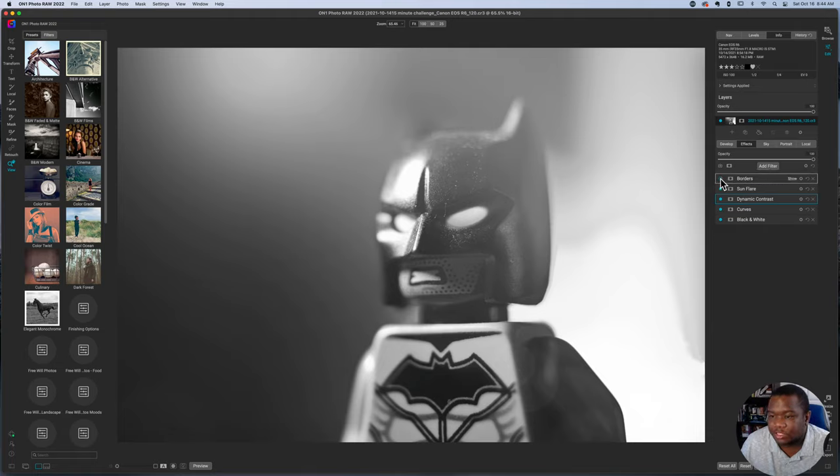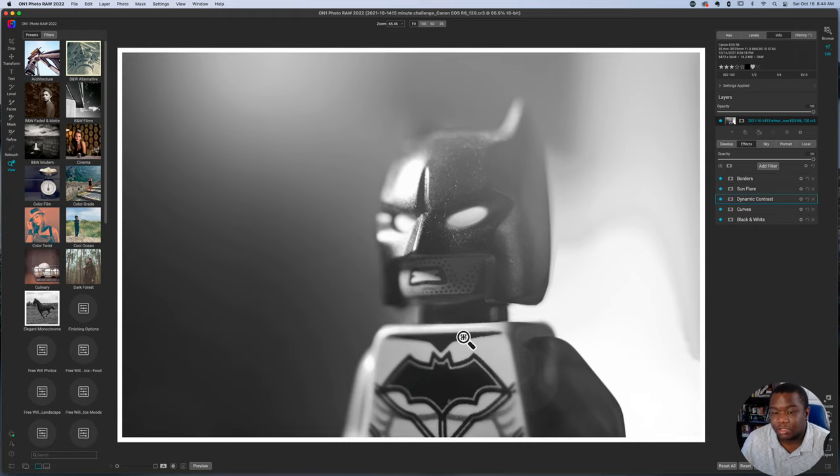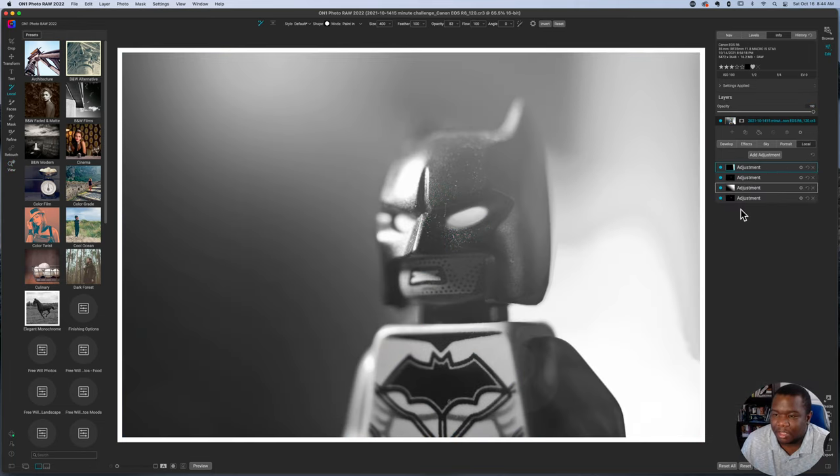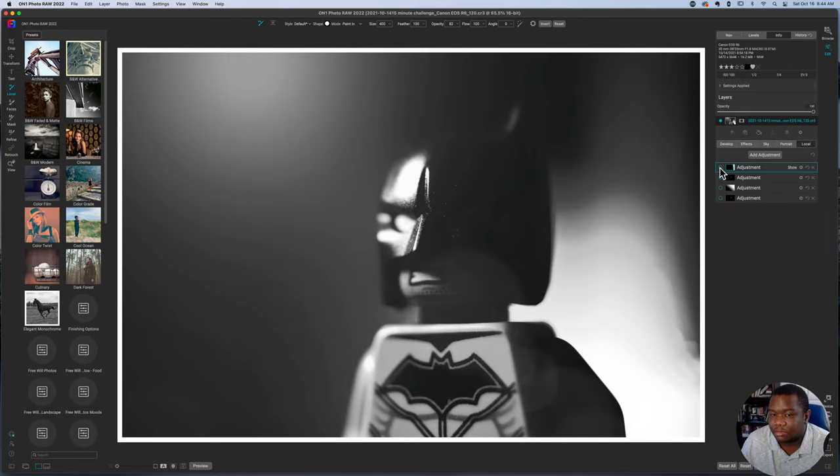And then the last thing is I threw a border. That's all the effects. Now, what you saw earlier, this green thing over here, is I went into my local adjustments and I made a few different local adjustments, right? So here, we'll turn them all off so you can see the buildup of them.